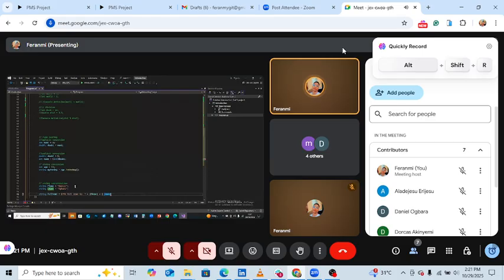Now something is missing. Who can tell me what is missing? Do something like this. Does that work? Doesn't work. So what I would do here, come to this place.